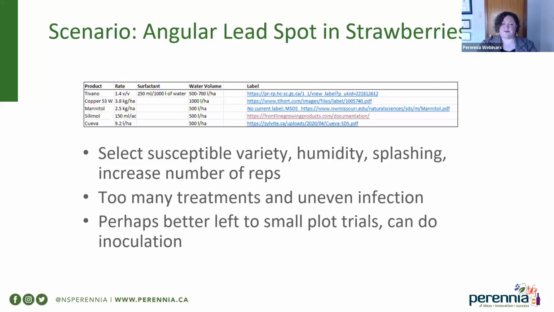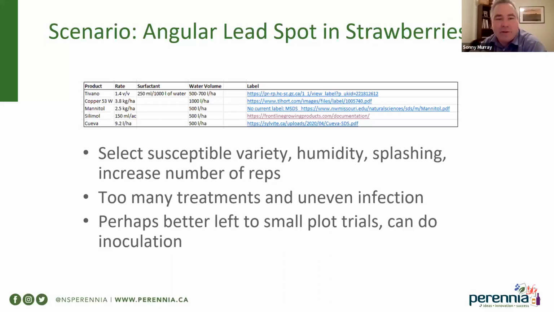Yeah, so in this next section, we wanted to introduce some trials and go through the process of how we would set them up. And the first thing that Caitlin mentioned was you've got to keep your trial simple, right? You're doing it on farm. You have limited application equipment. You have a lot of constraints on your time and your equipment. And at the end of the day, you're just trying to answer a simple question, right?